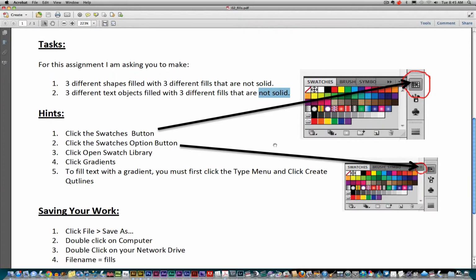Now, here are some hints. When you're working in Adobe Illustrator, you're going to need the Swatches panel, or you'll have to use the Swatches button. Here's what that looks like over here on the right-hand side. I've marked it up so you can see what that looks like. I'll show you where it is in Adobe Illustrator, but this is what it looks like. Also, with the Swatches button, you're going to use what's called the Swatch Options button, and I've got an arrow pointing to that right here. It just looks like a little list thing, and it's right next to the Swatches button. So you're going to need both of those, and I will demonstrate that to you in just a moment.